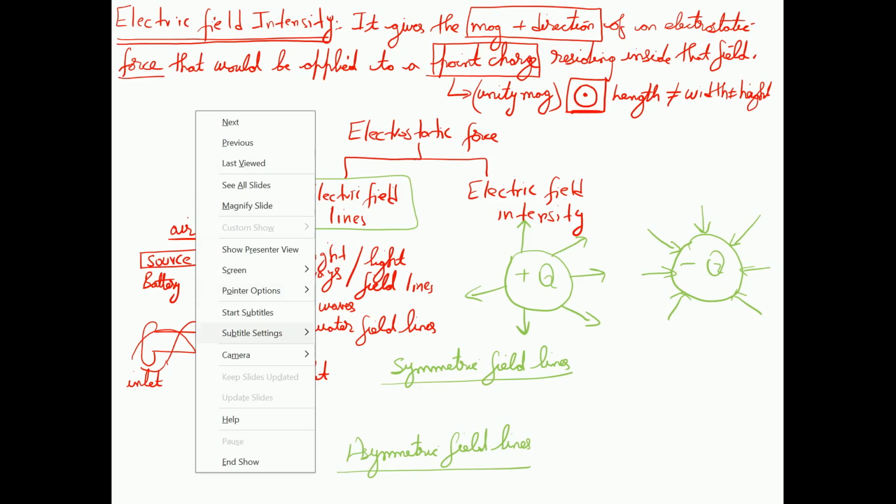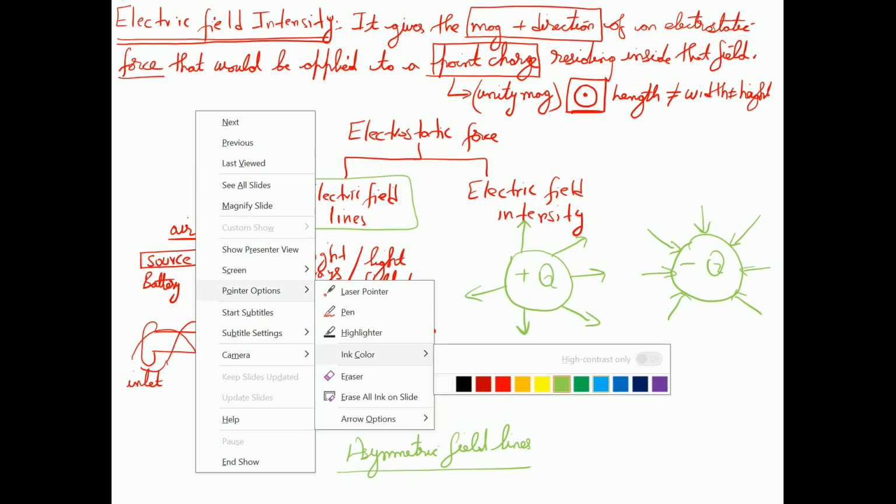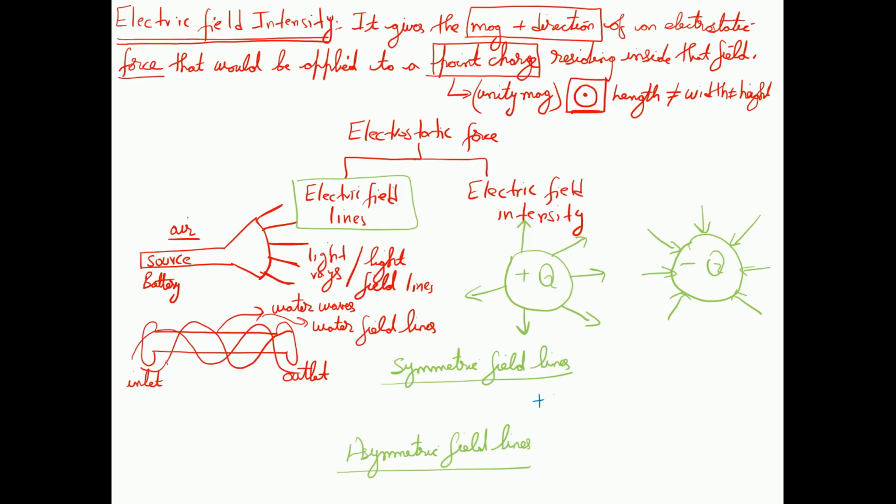Let us say we again have two charges. This is positive charge Q and this is negative charge Q. We know that if the positive Q has the same magnitude as the negative Q, the field lines, when the charges are close together, will be along the line. So this is the flow of electric field from positive Q to negative Q, and if the distance is increased, the same lines will follow a curved path. This is what we have seen from the analysis provided by Coulomb's law. So this is like a symmetric cylindrical formation of the field lines.